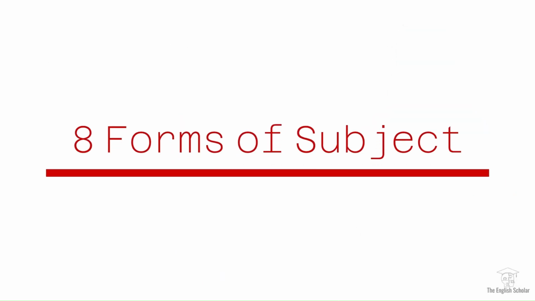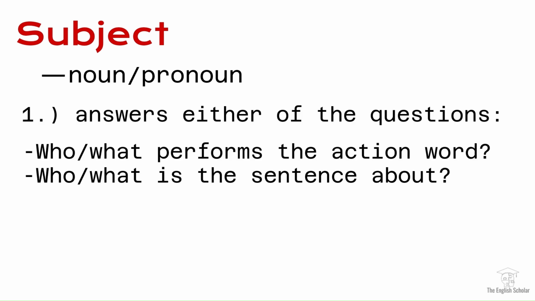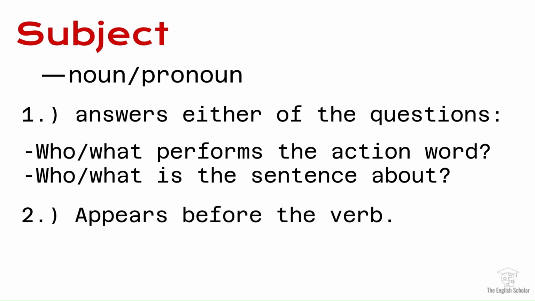Before we go ahead with the different forms, let us recall what a subject is. A subject is the noun or pronoun of the sentence that answers the question who or what performed the action, or who or what is the sentence about, and it typically appears before the verb. Let's begin.